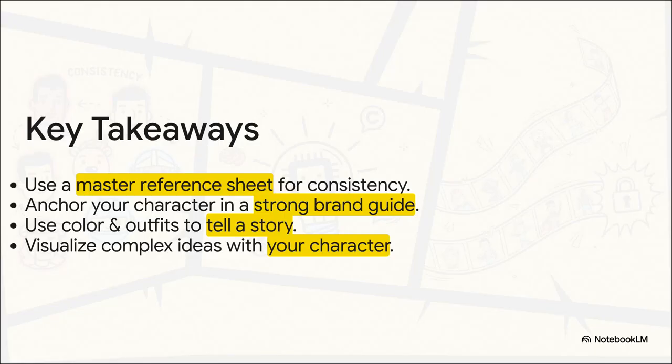So here are the big takeaways. Number 1, and I cannot stress this enough, always start with a master reference sheet. That's your key to consistency. 2, give your character a purpose by anchoring them in a brand guide, even if it's a simple one. 3, use things like color and clothing to tell stories, not just for decoration. And finally, use your character to take complicated ideas and make them simple and exciting for your audience.